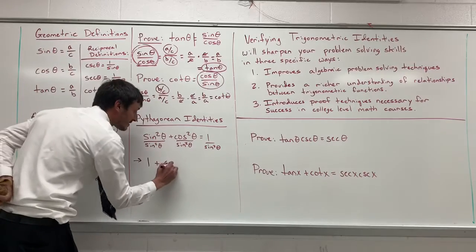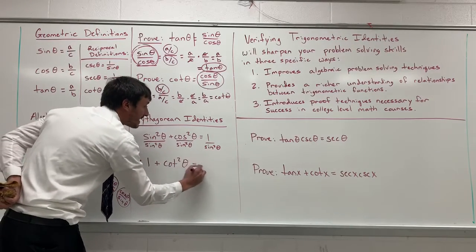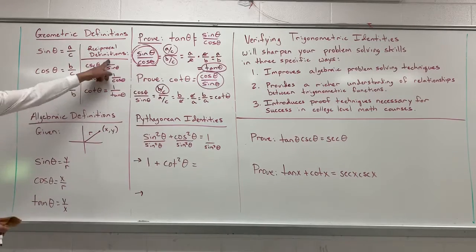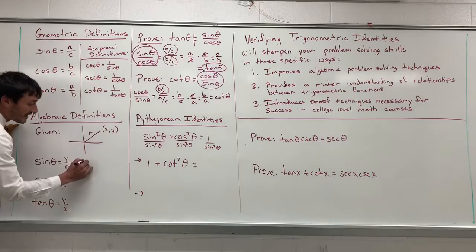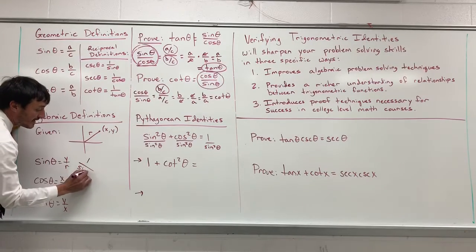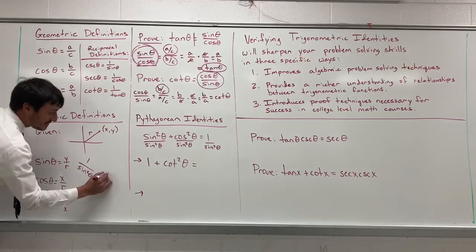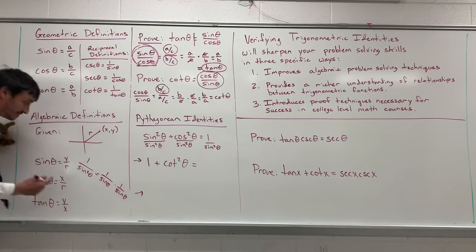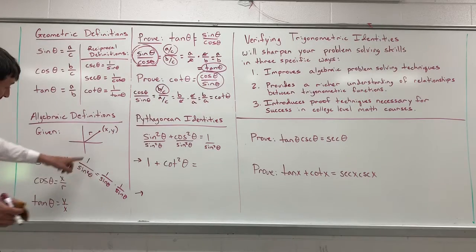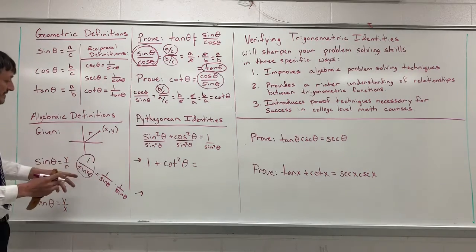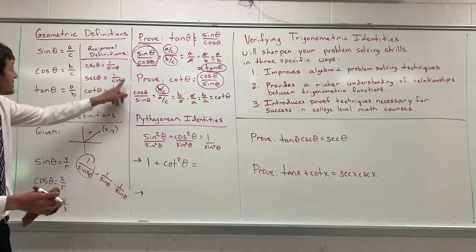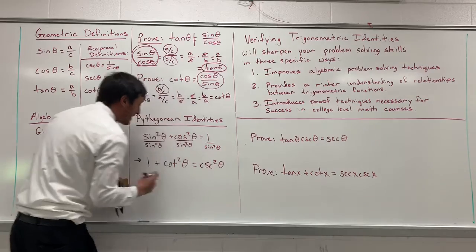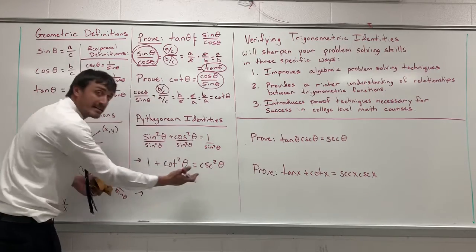So can we write this as the cotangent squared of theta and 1 over sine squared of theta? Notice that 1 over sine is cosecant. So if I look at 1 over the sine squared of theta, can't this be written as 1 over the sine of theta times 1 over the sine of theta? And so we're looking at nothing more than cosecant times cosecant. Okay, so we end up with cosecant squared of theta. And there is our second identity.